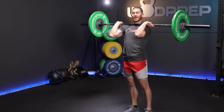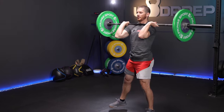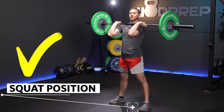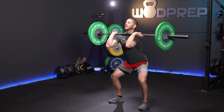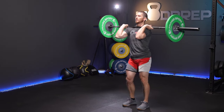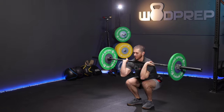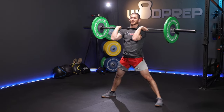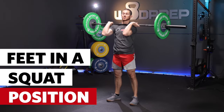So remember, in order to have a good stance, I want my feet wide enough so that I can execute a squat very easily. So for me, that's feet underneath the shoulders or outside the hips, and then that's a good stance. Don't ever try to do a thruster with a stance that's super narrow. It's gonna be way harder, or I don't know why you would. You probably don't want a sumo stance either. So have your feet in a good squatting position, whatever that means for you, and that's a great start.